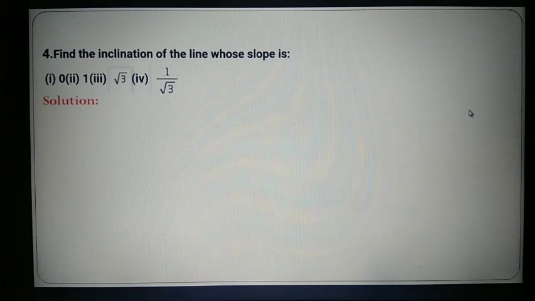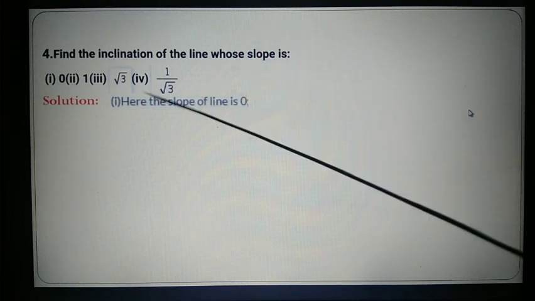Again, we are familiar with such kind of problems. So here what is said is you need to find the inclination if the slope is given to be this much. Okay, so all these are values for tan theta, because tan theta gives me slope. So if tan theta is given, we need to find the value of theta. Let me take only one problem, others you will try by yourself.